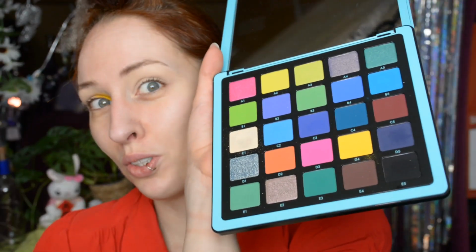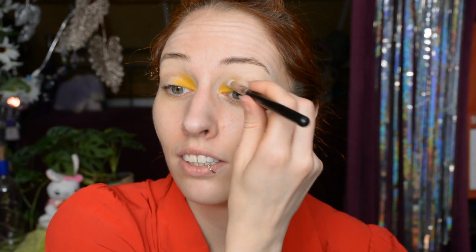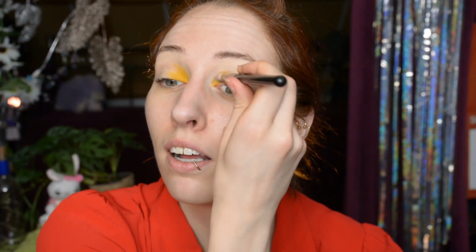But yeah, anyway, as always, we're just going to start off with an eye primer. Next up, we're going to use Khol. I'm basically just going to do sort of a butterfly wing effect on my eyelids. However, I don't want to do it extremely detailed. I want to do it a more artsy way. So I'm basically just going to do a colorful smoky eye and then sort of paint butterfly wings on top of that. Yeah, I don't really have a clear idea in mind either. We're just going to start somewhere and see where we end up.